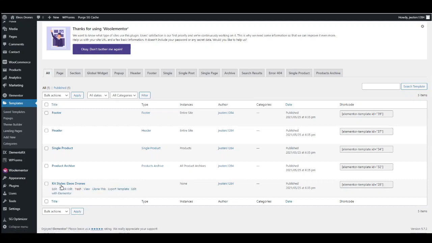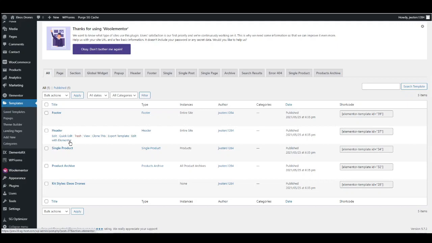However, if you have something called default kit, if that's displaying, you need to send that to the trash. You want to keep kit styles, but if you have something called default kit, you need to just hover over it and send it to the trash. You shouldn't have that, but if you do, then do send it to the trash and delete that. You will get a warning box that comes up to confirm the deletion. Just confirm it and get it deleted. If you don't do that, then the kit styles, all the fonts, color schemes, etc. that we've just imported won't work. You need to get rid of that default kit. So you should just have 5 templates.